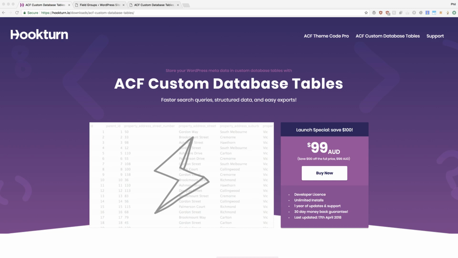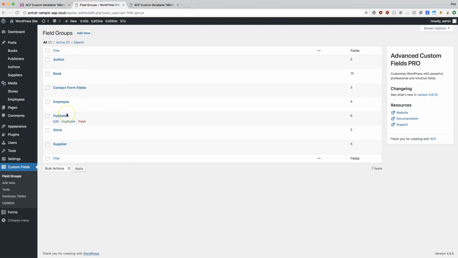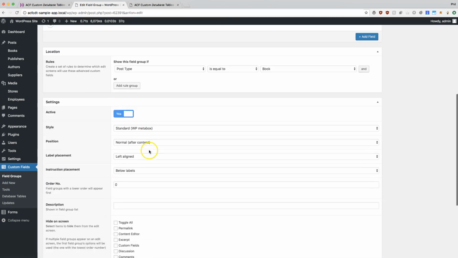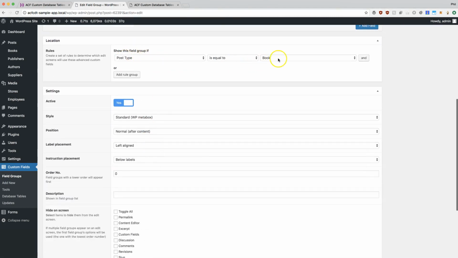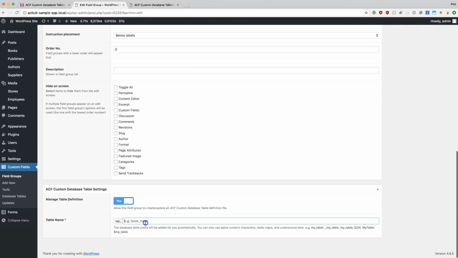Now let's dive right in and have a look at how you'd go about creating a table from a field group. So I'm going to jump into the admin here where I've got a bunch of field groups set up, and there's a whole bunch of post types as well, but the one we're going to focus on is the book post type, and I've got a book field group set up right here. I'm going to click on book, and I've got all my fields set up, and I've linked the field group to a post type of book. Then what I'm going to do is come all the way down here and activate the table and name it. So I'm going to call it books.